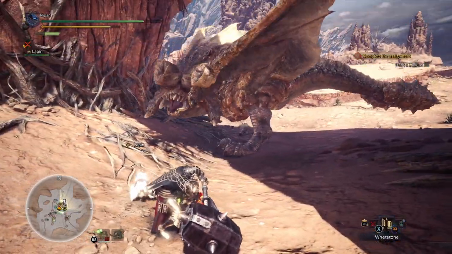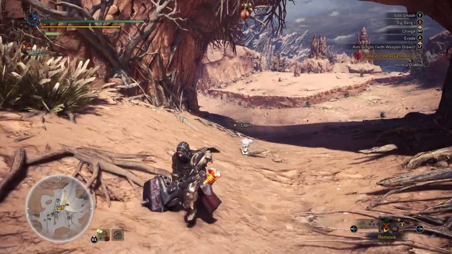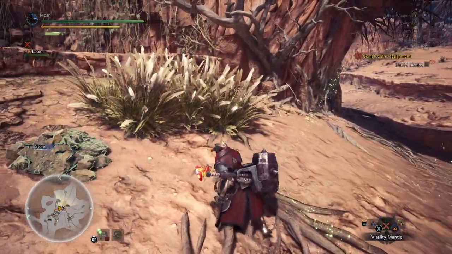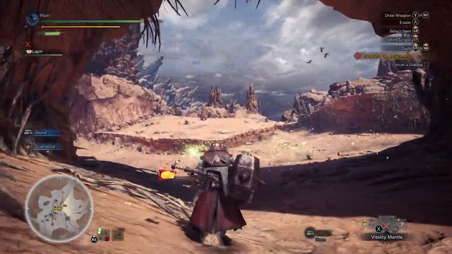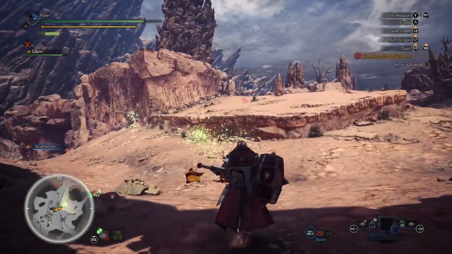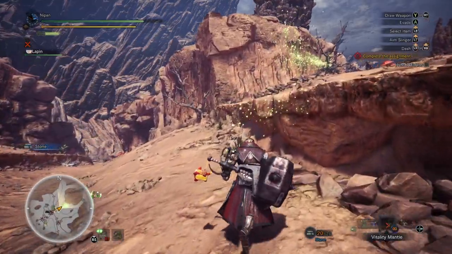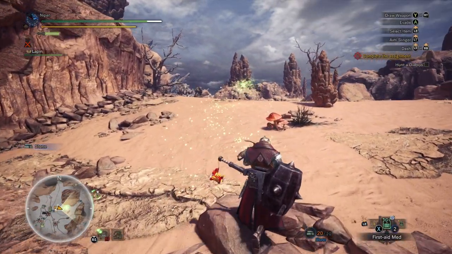Oh, he's mad now. Careful. Oh, I need to take this off, right? Yes. Where are the potions? Here. Drink it. Go go go go.